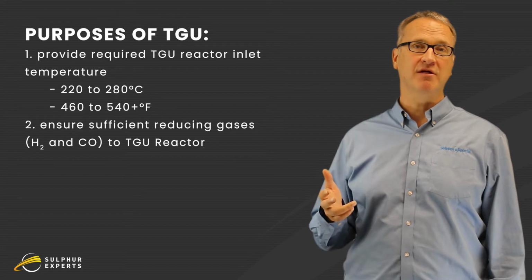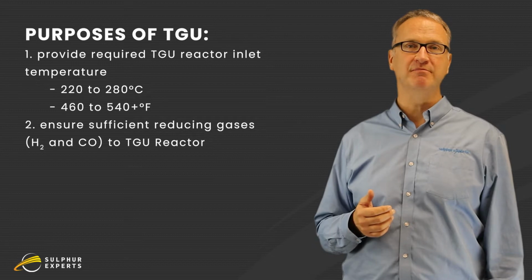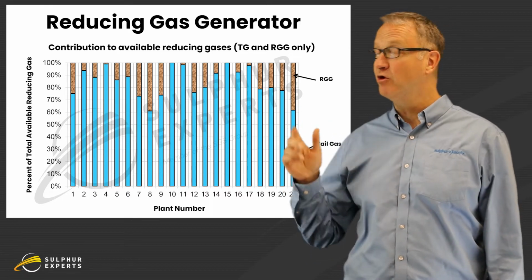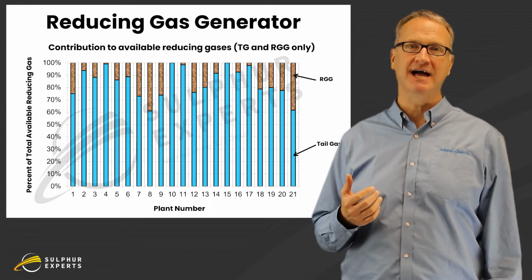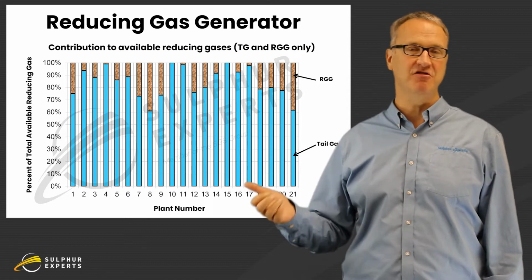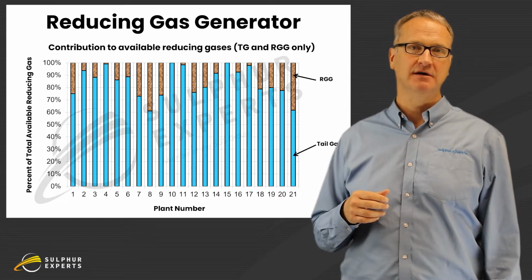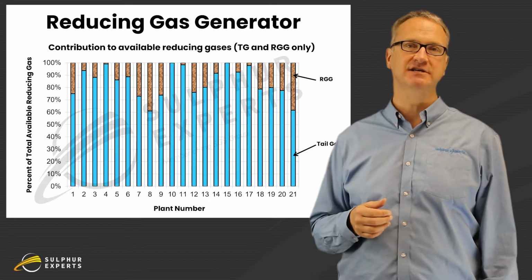What I want to start with is the myth that the reducing gas generator, the TGU burner, makes all of the hydrogen and CO. The SRU itself makes lots of hydrogen, lots of CO, and this graph shows 20 plus tests that we've done at plants. The blue at the bottom is how much hydrogen and CO was already there from the SRU or the Claus tail gas versus how much was added by the TGU burner. As you can see, the TGU burner really doesn't make a lot of hydrogen and CO.